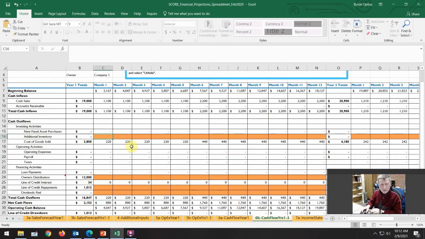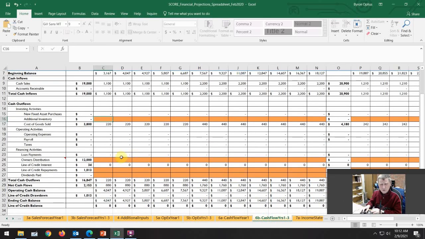The only other thing on cash flow is to check years 2 and 3. Again, probably no additional inventory. If you've got a justification for that, go ahead. Maybe put your justification in your notes or whatever when you submit it, so I know. Make sure you carry out the owner's distribution. It doesn't have to be the same amount. It'd be very normal for you to project an increase, right?